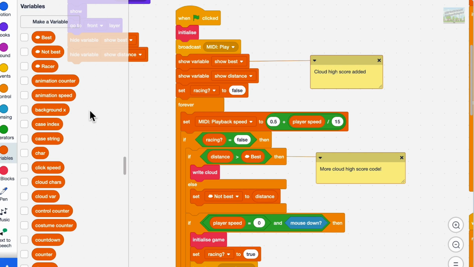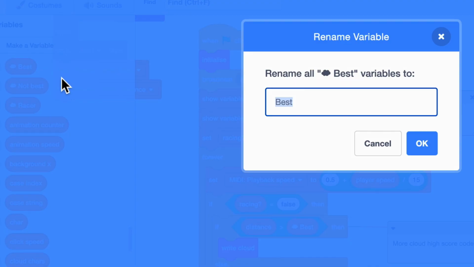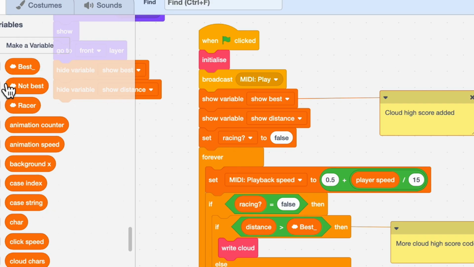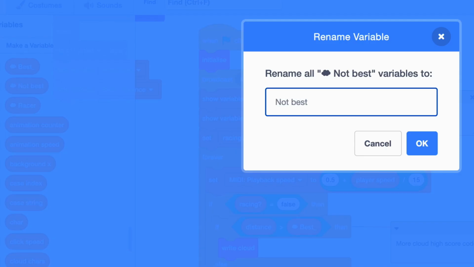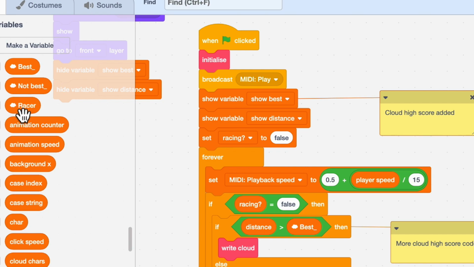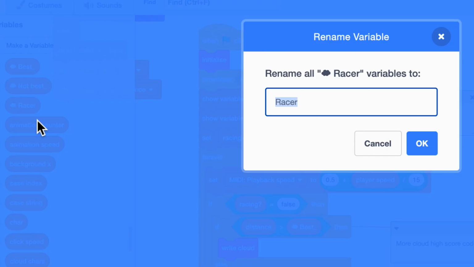So the first thing we'll do is we'll rename the 3 cloud variables. So all I'm going to do is add an underscore after each one, so best becomes best underscore, not best I shall rename as not best underscore, and racer I'll rename as racer underscore.